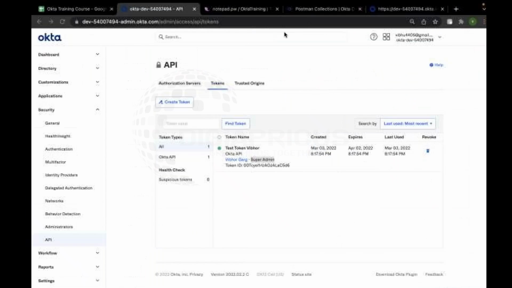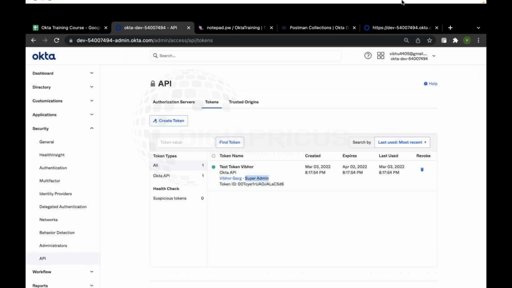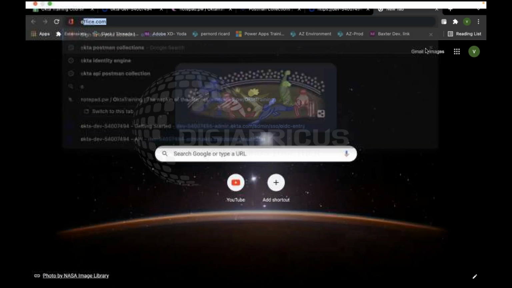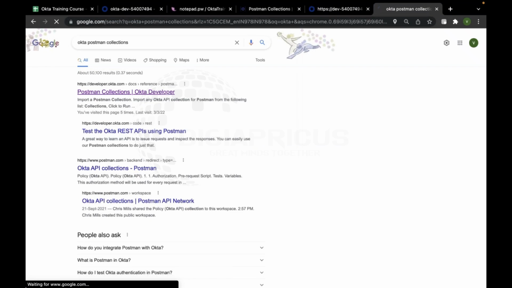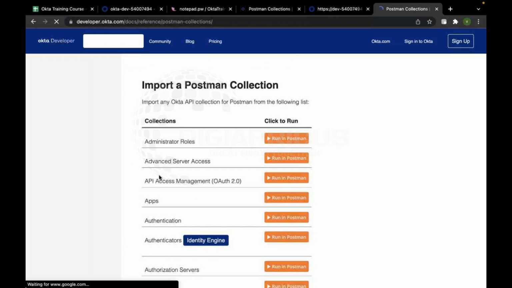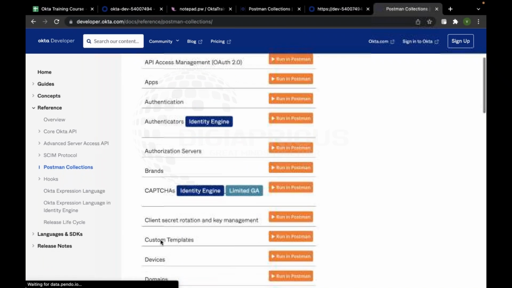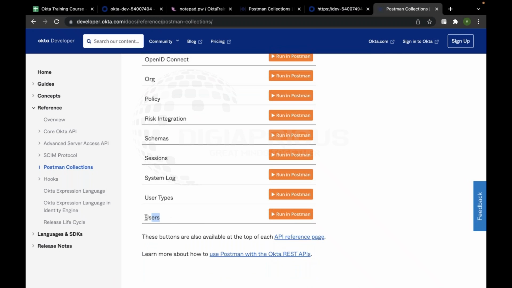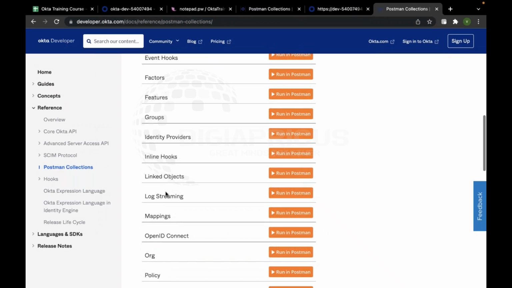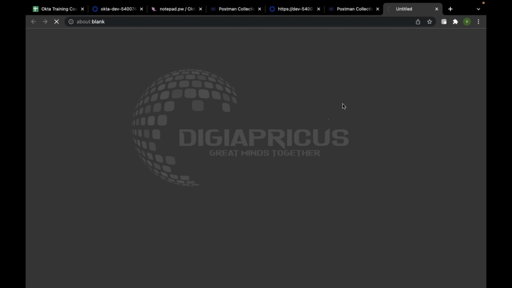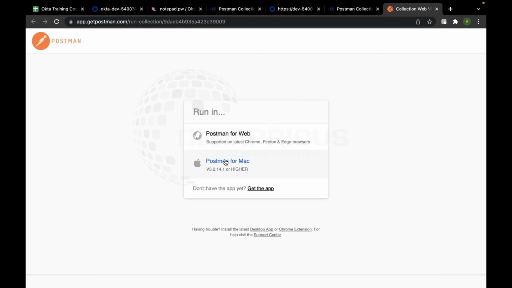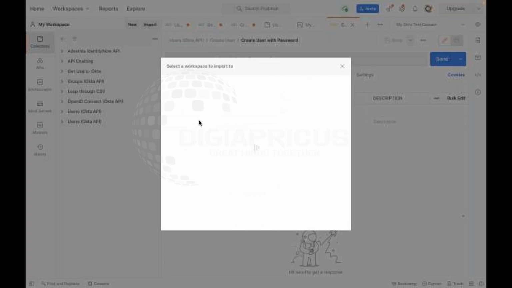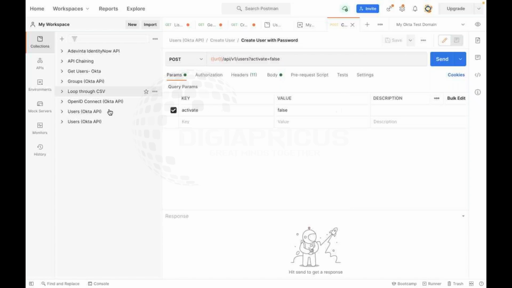That could be because from here you have imported the Okta groups API collection from Okta. You have imported only groups, but you have to do this for the users API collection too. That's why you might be just seeing the groups API collection. Follow the same process: run it in Postman and import the API. Like Postman for web, over here it will ask you to import, and you can just import it. So it will just add over here.